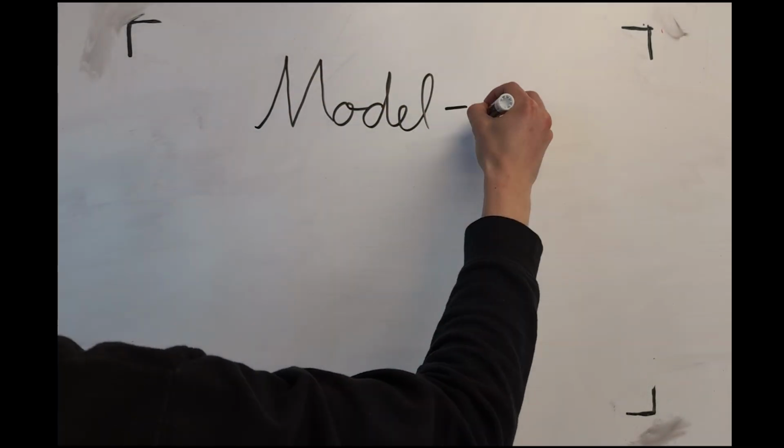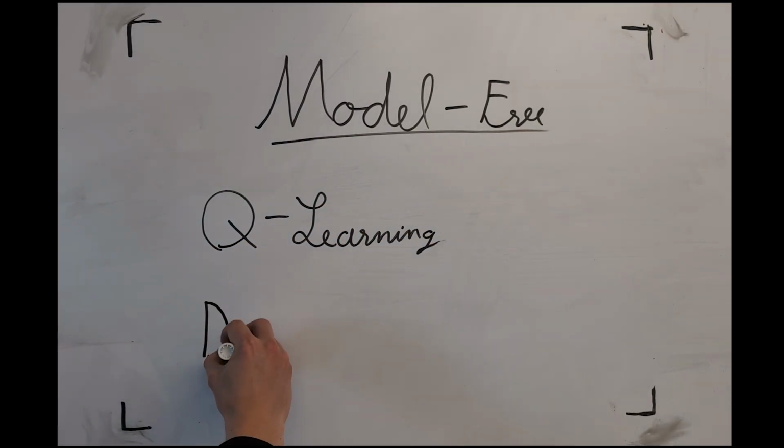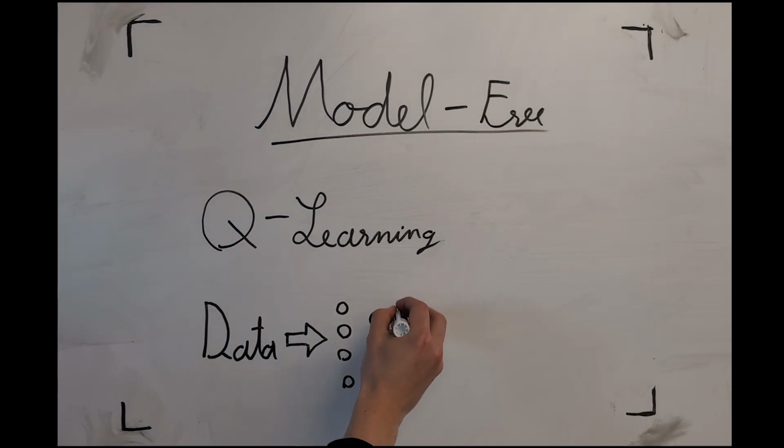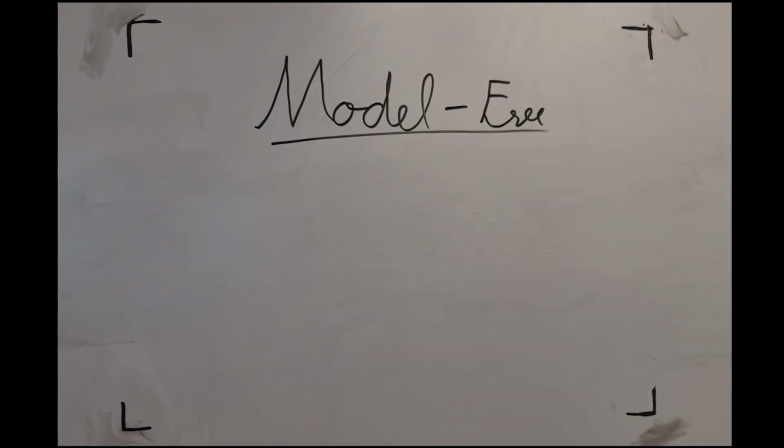Now we move on to model-free learning, or in this case Q-learning, a type of model-free learning. In Q-learning, the agent attempts to associate the cost with taking an action at a given state. So in Q-learning, a policy takes a series of actions at a given state, and the state, action, and cost is recorded. These are fed into a dataset.